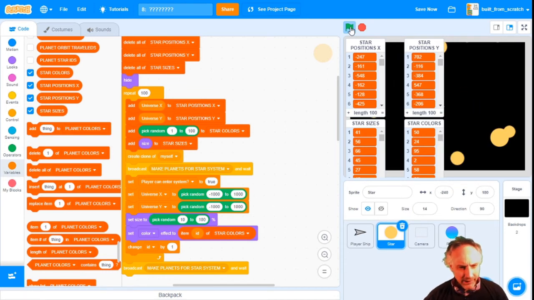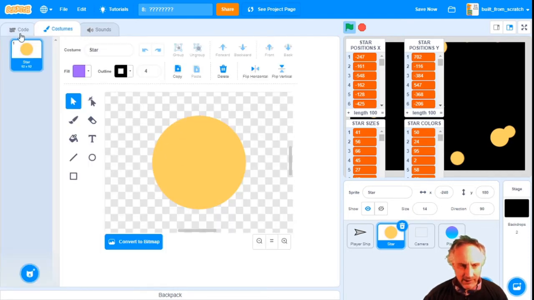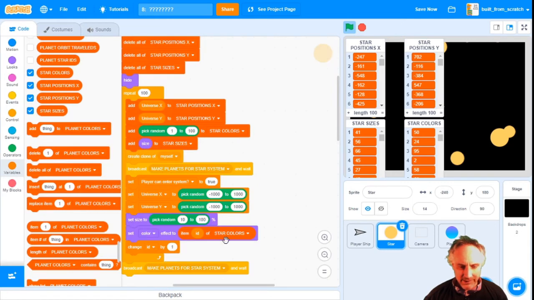Oh, interesting. Okay, this is pretty interesting in a way that I didn't anticipate. I'm noticing that they're all always orange, and so that means they're always not getting their color effect changed at all. So that's odd.